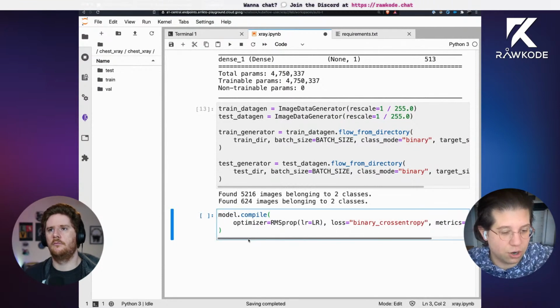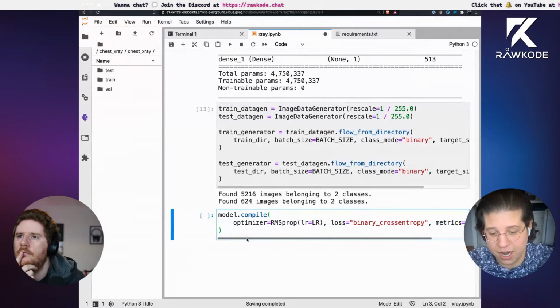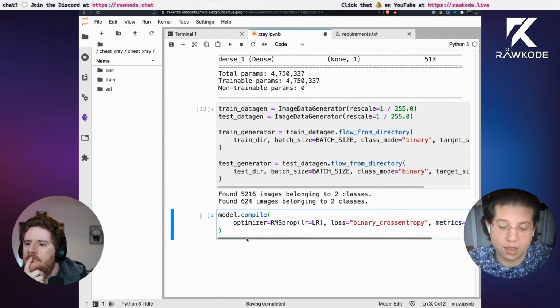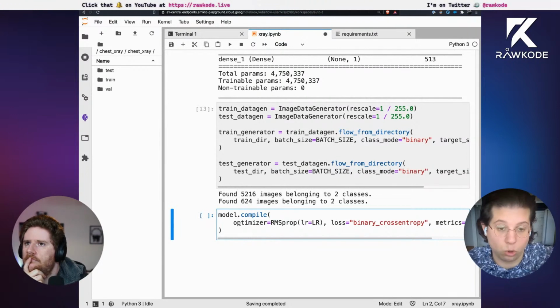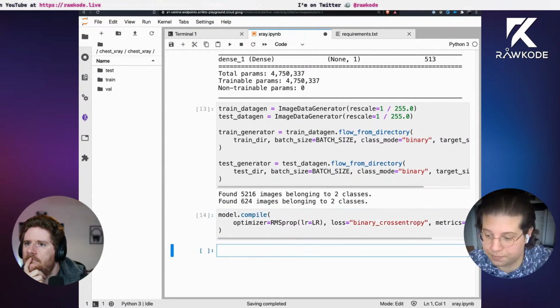Should I go really fast in the direction of finding a minimum to my error? Should I go slower? Do I want to have momentum? There are lots of things that we can take into consideration for the way that the model should update itself, for the way that the mold should update itself. All right, so we'll compile this. Now here we go. Now comes the fun part.